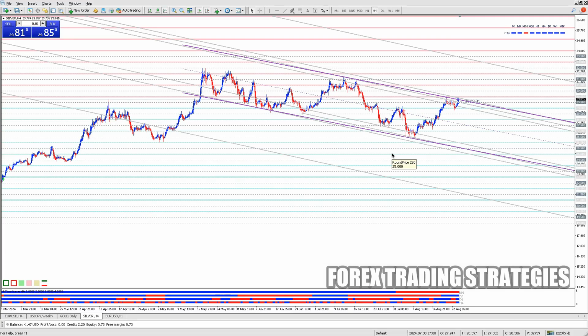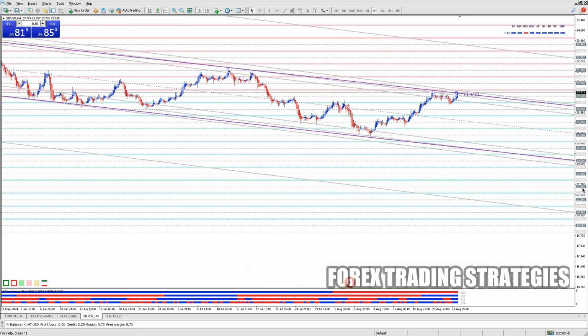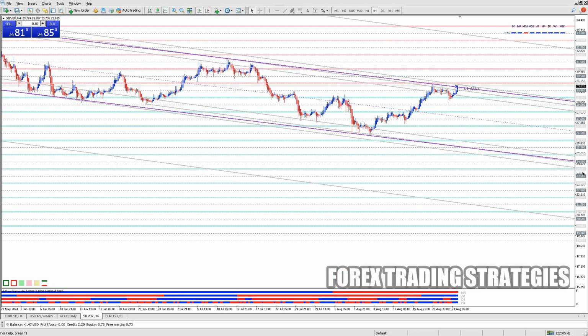So the first thing that you need after researching your prop firms, and you've found maybe a prop firm that is promising, the crucial step is passing the evaluation. This is what's going to make or break you, because before these guys give you their $200,000, you need to prove to them that you know what you are doing. Treat it as an interview. But instead of standing in front of them and saying, hey, I know how to trade, I know how to do this, do that, you actually need to show them.